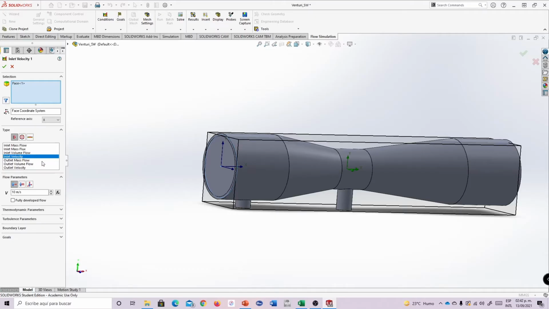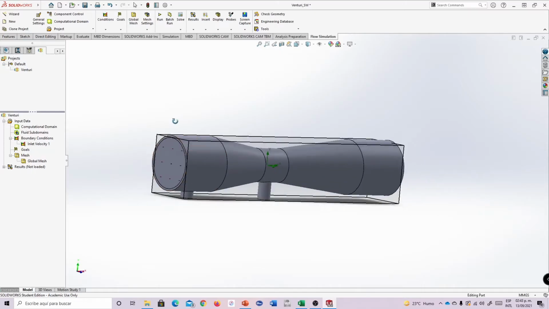What we would normally have to do is change this value every time, from, for example, 0.1 up to 10 meters per second. But that would consume a lot of time, so I'm going to leave it this way for the moment.